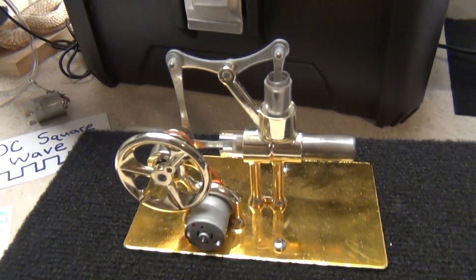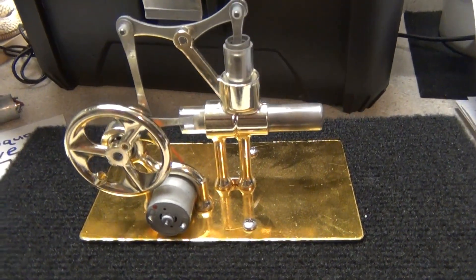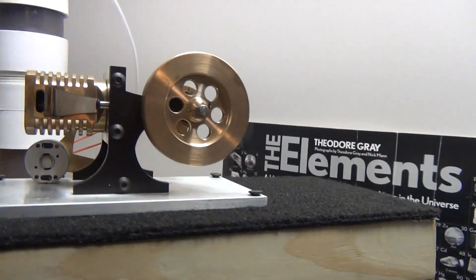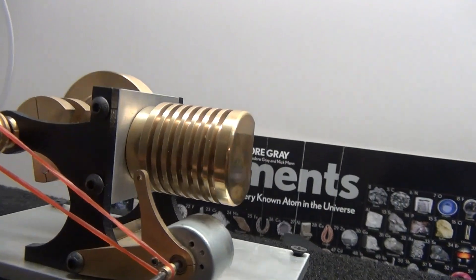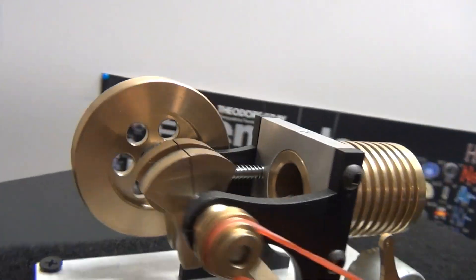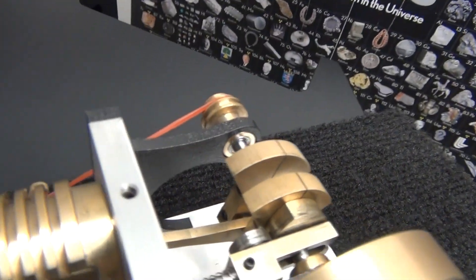We need these motors to generate electrical power — that's what they were designed for. It's too bad they've been reduced to tiny little devices. If you want to buy one that costs more money, we're going to have to build it ourselves. Stanley Meyer always said keep it simple stupid — we're just trying to generate electrical power. We don't need a whole lot of force, we need RPMs, so these motors are genius for that. I've already taken this apart a dozen times and it's so easy to put back together.